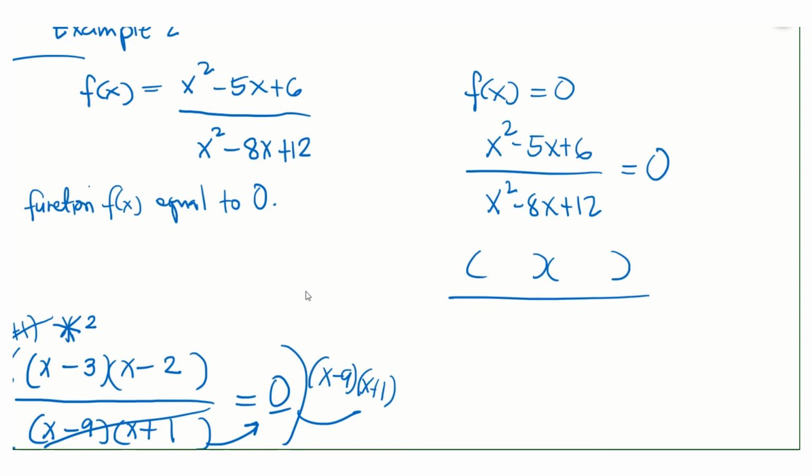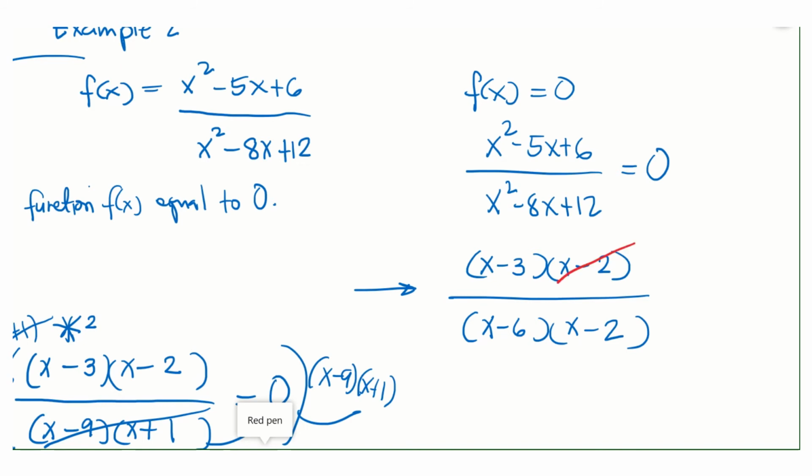Factor the expressions. We already know that for x squared minus 5x plus 6, that is x minus 3 and x minus 2. In the denominator is x minus 6 and x minus 2. So again, if you need to review your factoring, you review because you will need that a lot in finding the zeros of rational functions. Now look at this. Earlier in the first example, we didn't find any expressions that can be cancelled. But now we have an x minus 2 and x minus 2. So you need to cancel those expressions, and that means the x minus 2 is now eliminated as a possible 0 of the function.